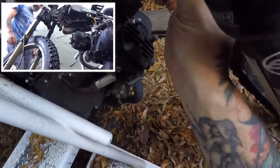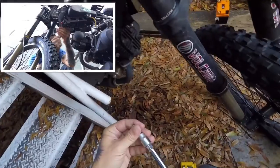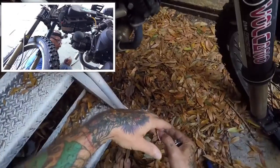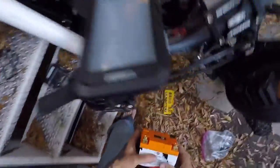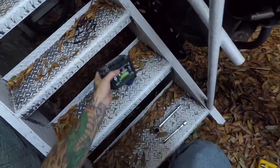I'm going to change the battery out today. I've got a new lithium ion battery that Motoped sent me. Let's try it out and see if it does a little better. This battery has done really well actually — I haven't had any problems out of it. It's been sitting for probably quite a while, but I've been starting it every couple days. I let it go for probably 10 days and it still started right up with no problem. This new one is going to save some weight — it's like 3 pounds down to not even half a pound. It's crazy.